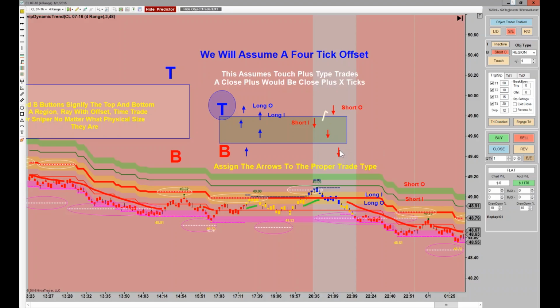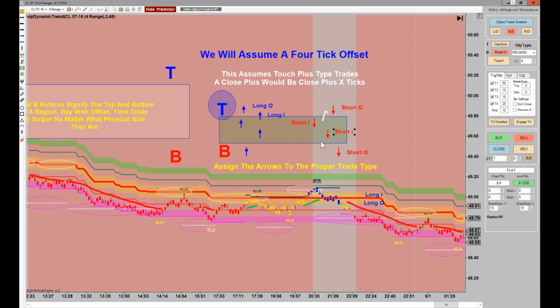Okay, so this trade that I'm talking about right here, short outside, is this arrow right here. And all you got to do is remember inside the box, outside the box. That's all there is to it. So that's a short outside, touch plus 4. This would be this one right here. Conversely, this would be this one here, which meant that, let's say the price was coming down through it, it would have to hit 4 ticks plus 1 to fire.